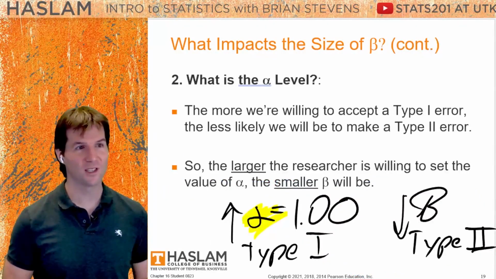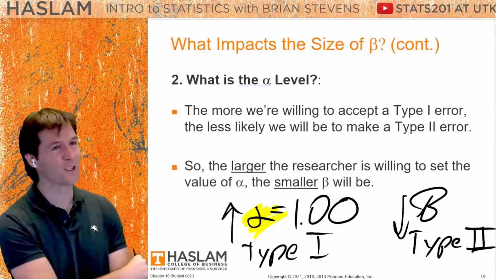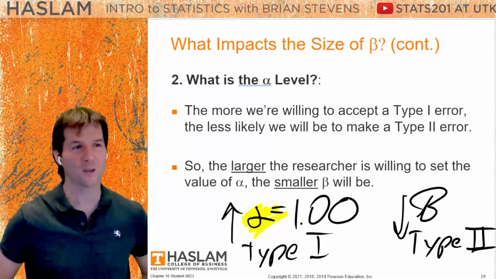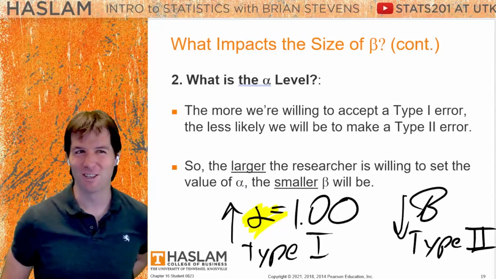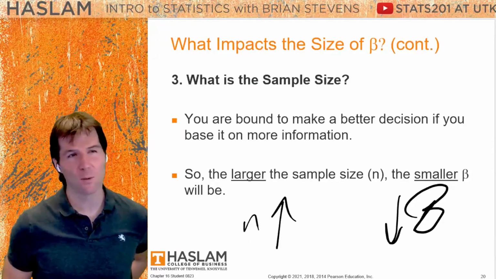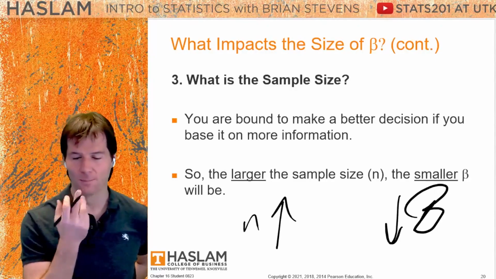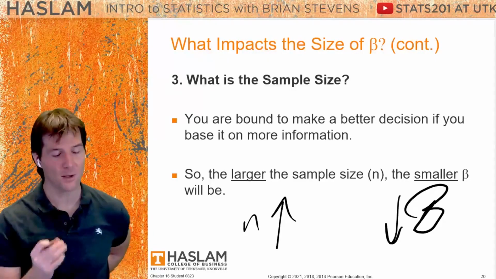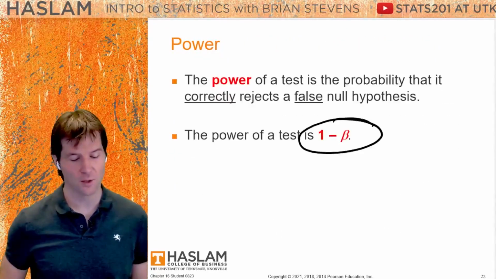Or you could go in and just say, well, if I see the tiniest of difference, I'm going to move my alpha way up so that I don't need much evidence. And that's cheating. Don't do that. We don't do that in stats. And then lastly, you could watch them for more time to say, well, maybe I just need to observe this longer to understand the data better, and then be better able to reject the null.